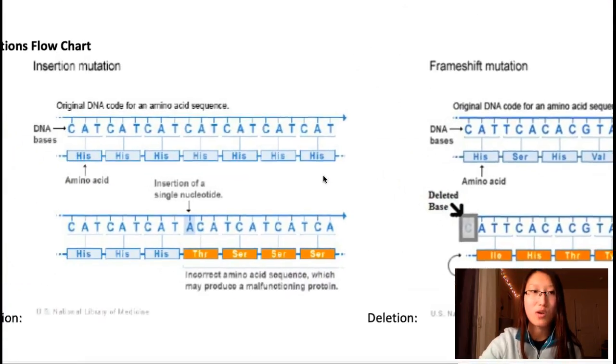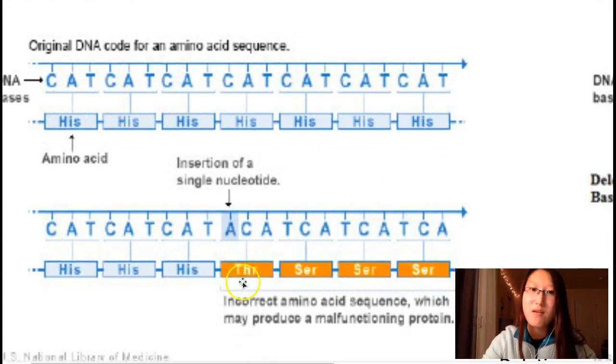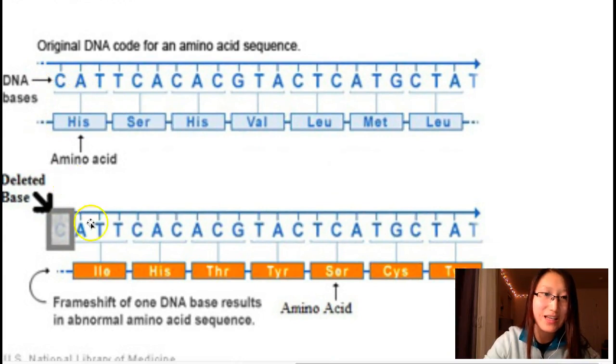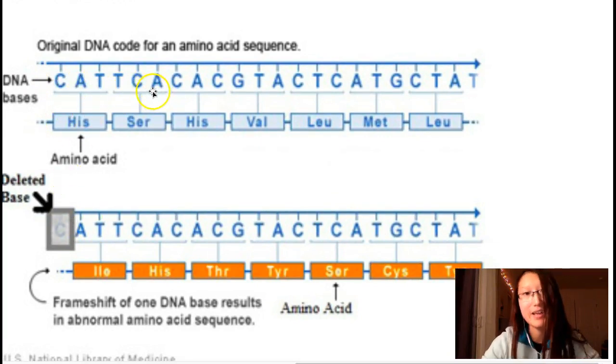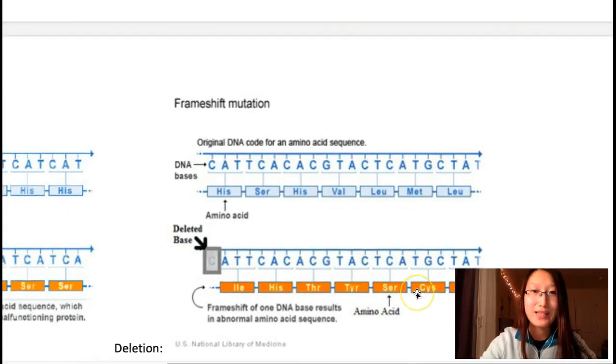You're going to see one again, insertion mutation. We added an extra A. If you cover that A, you can see everything else after this is the same as what it's supposed to be, but every single amino acid is changed to what it wasn't supposed to be. Same thing with deletion. All we did was get rid of the C, but now instead of reading CAT, TCA, CAC, we're going to read ATT, CAC, ACG. It's all wrong now. So every single amino acid after insertion or deletion or any kind of frame shift mutation, which is what insertion and deletion are, every amino acid is going to be changed.